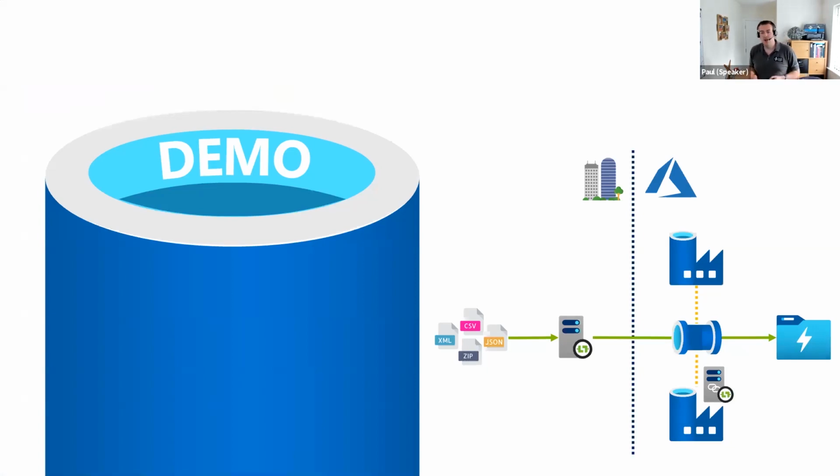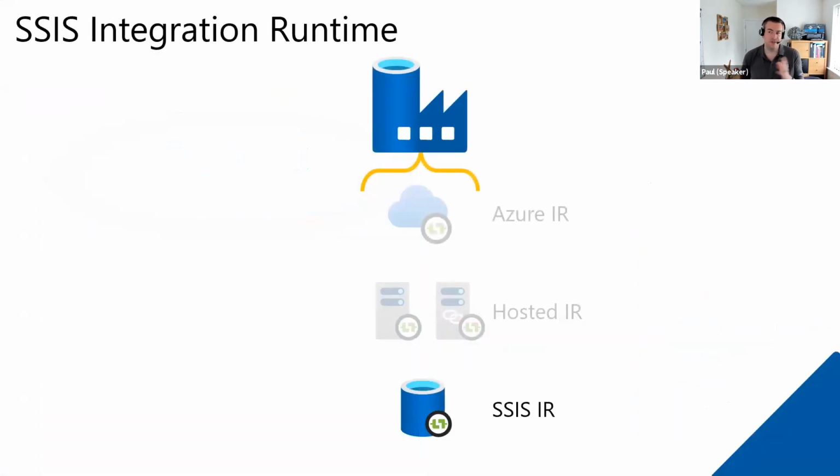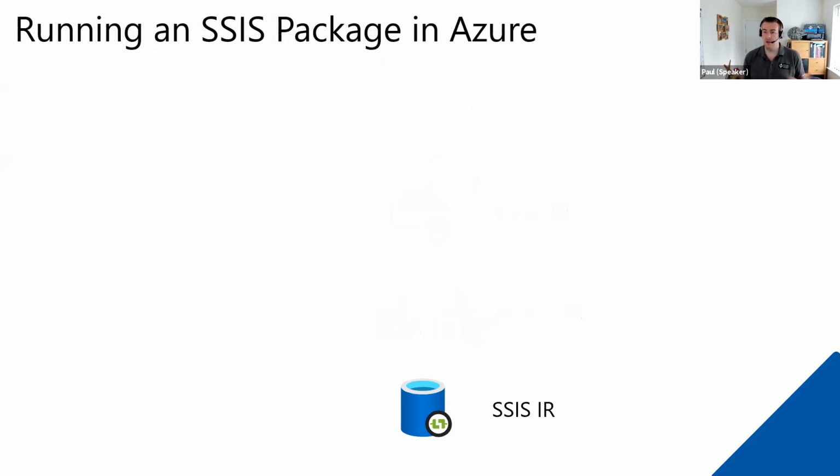So that was a quick demo and just a few pipelines to cover the things I talked about so far, hopefully converting that theory into practice. Now let's focus on that 3rd integration runtime. So we have an SSIS integration runtime, as I alluded to. And okay, what's this about then? As I promised in my abstract, we want to look at how we run an SSIS package in Azure.